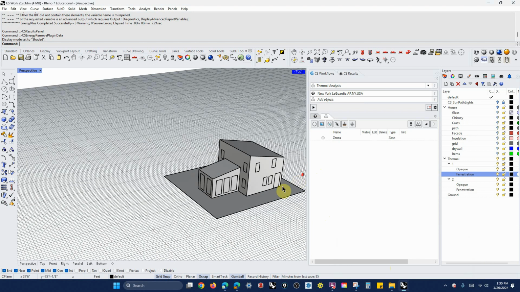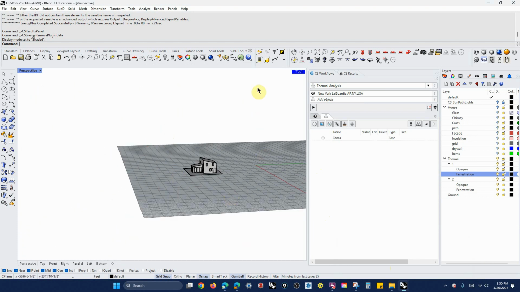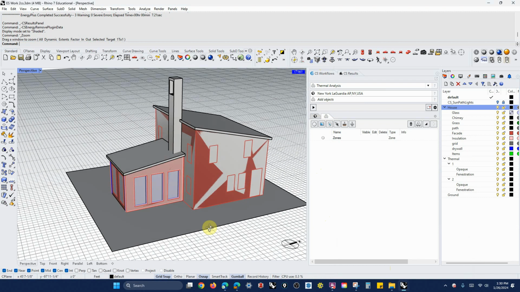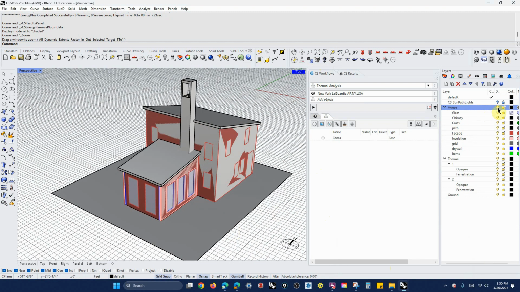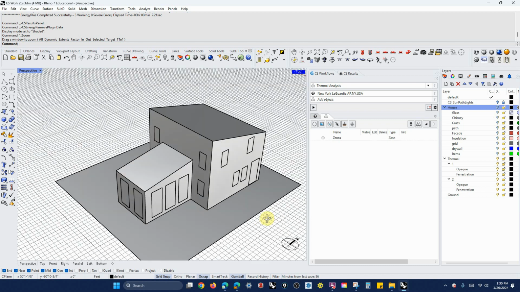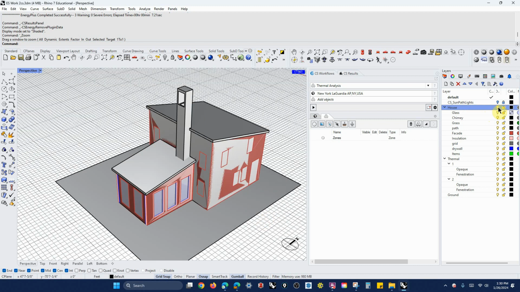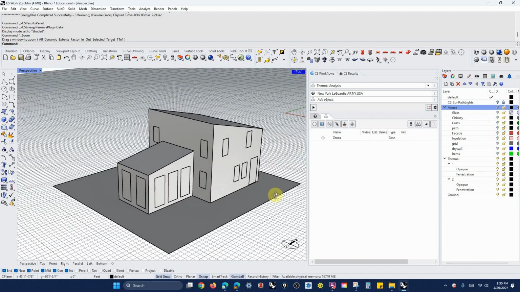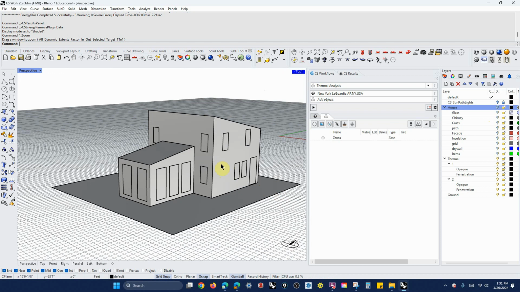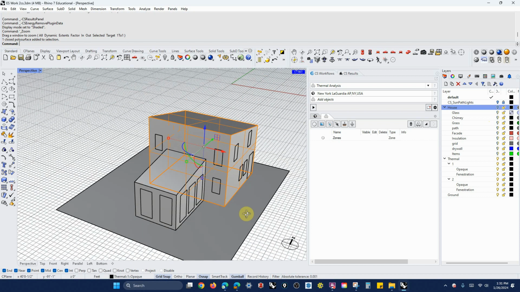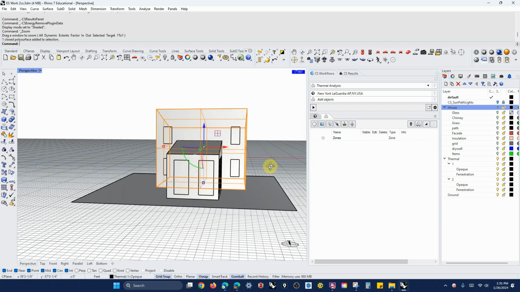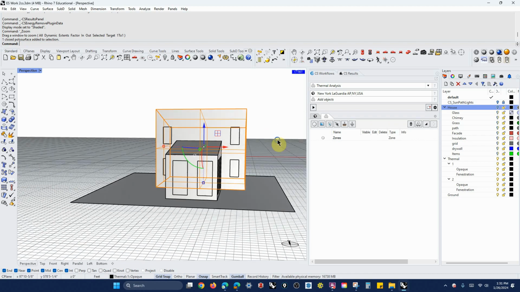So I built another model based on, well, it's your model. I just cleaned it up and set it up for a thermal simulation. So here's your house, and here are the zones that I made for the house. You see that they occupy the same space, but let's just think, what are we doing in a thermal analysis? We're saying, okay, I want to pick a volume of air that's inside, so everything inside this poly surface, and I want to see how it's affected by the changing climate outside.